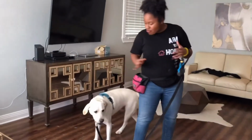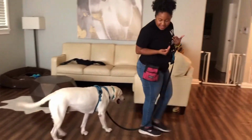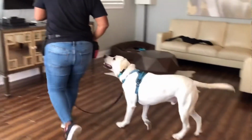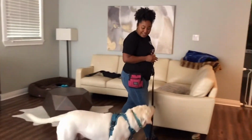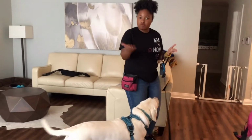I'm also giving him treats for looking at me. Remember, we taught him eye contact. We said that eye contact is a good way to help dogs actually walk near you while being on leash. Yes. Because if they're looking at you, they're probably not pulling forward. Yes, like so. He was about to go that way, but he just stopped and looked at me, which is what I wanted.